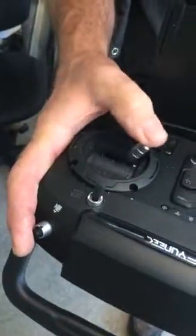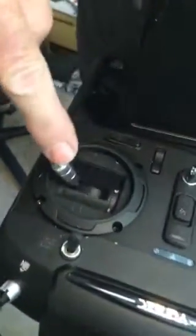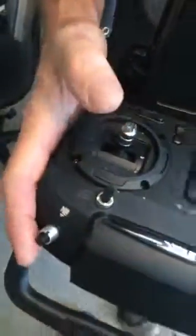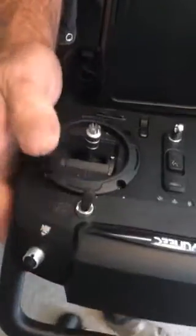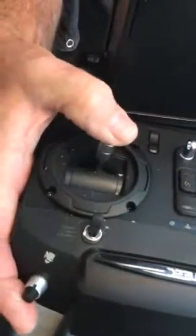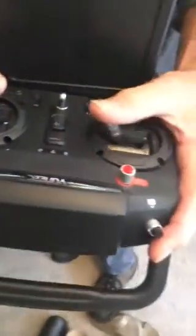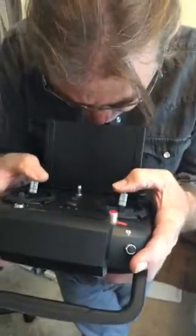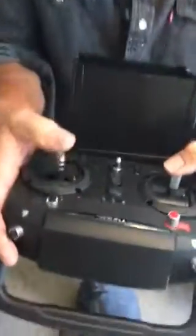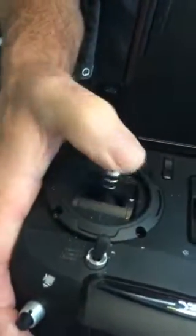It's this area — from here to here to here — that I'm having a real hard time with when I'm flying and trying to get to these buttons. It just doesn't have the same flexibility as the left. When I'm flying I'm like this, and I can hardly get it to the bottom position or over.